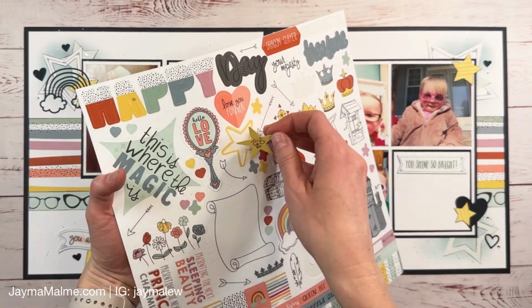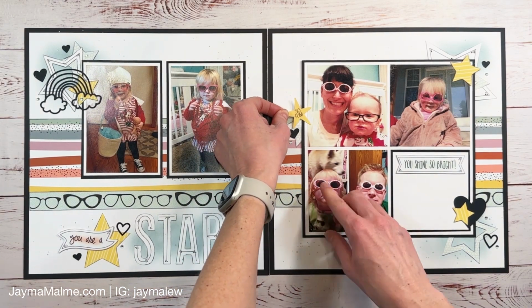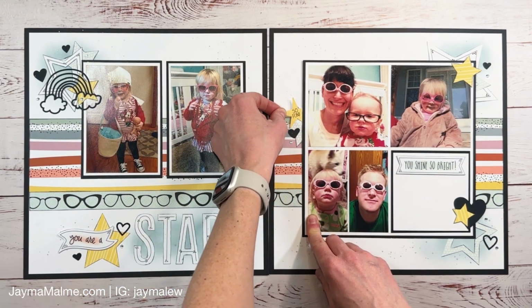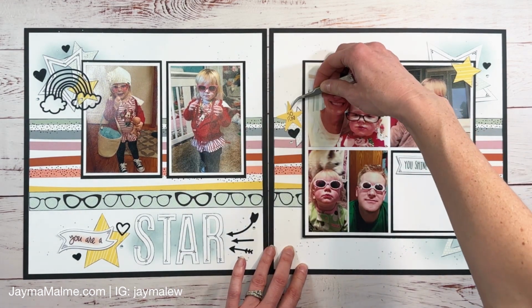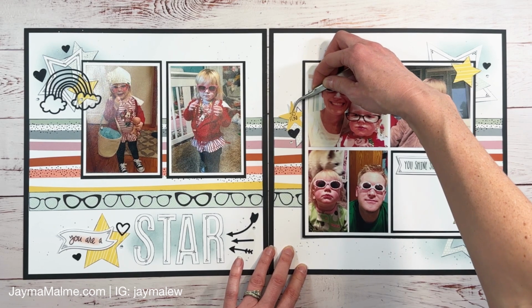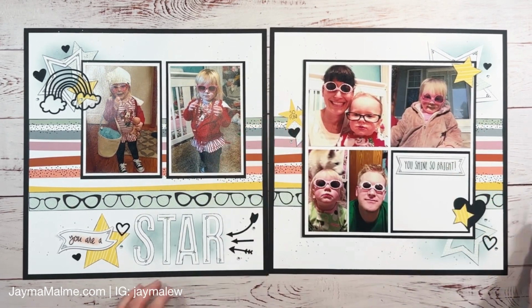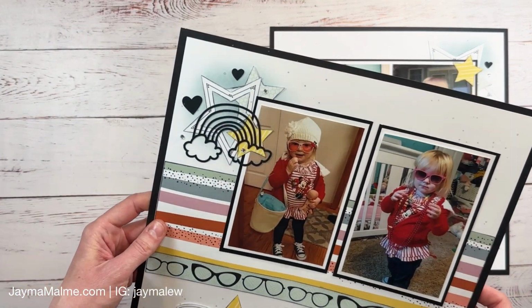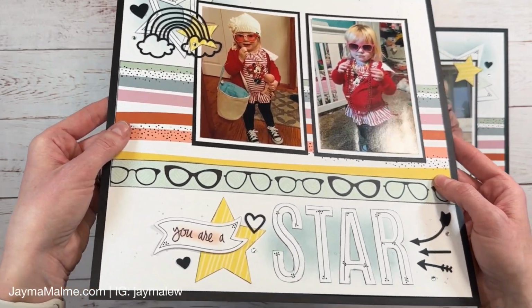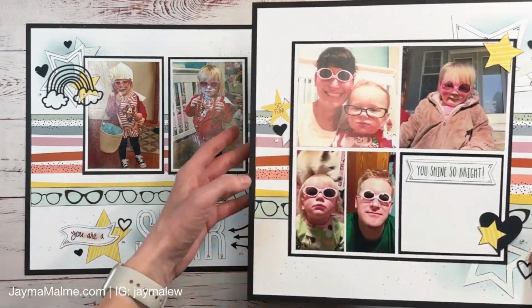Now this is where I realize I need another point of yellow in the middle of the page. So I found this sticker on the sticker sheet because I didn't have any more yellow die cuts. And so this worked perfectly. I'm just going to get it right in place with my tweezers. And I like how that looks. See how I have two visual triangles with those five embellishment clusters? So here's a closer look at how everything turned out, that cute stamping and the ink blending.